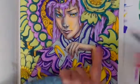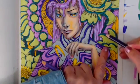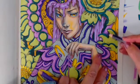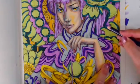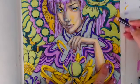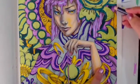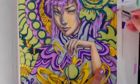So I'm going to just start doing some shading here. And we'll see how it goes. I'm on top of alcohol markers, and very, very, very light pressure. And you can see it's going down nice. Maybe you can see. Can you see that? Y'all let me know what you can see and what you can't, because I can readjust things. So I'm just going to shade. And on these color books, there's usually line art or grayscale, where you can see where the artist did their own shading. So you have a guideline to follow.